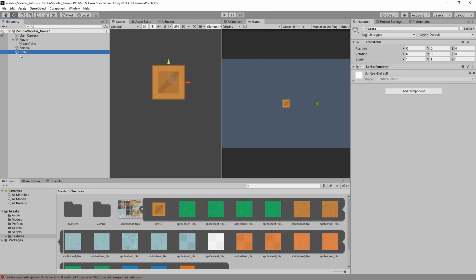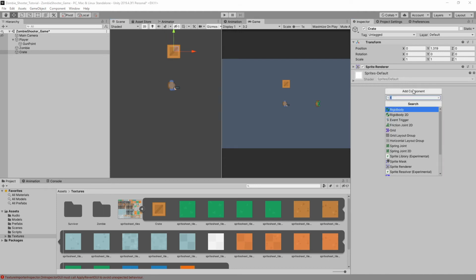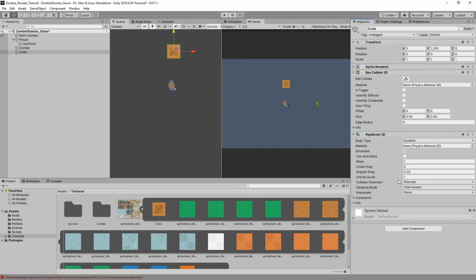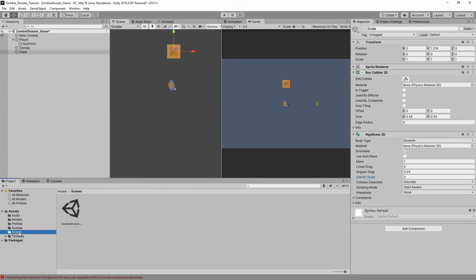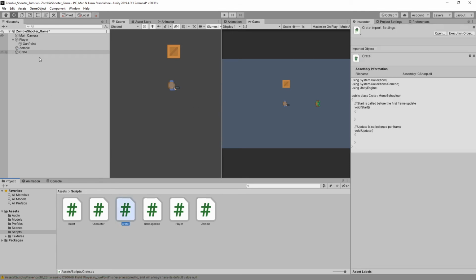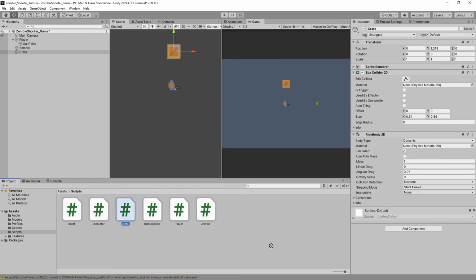Okay, cool. I'll drag it up a bit so that it's not on top of the player. And we can add a box collider. Cool. We don't need it to be triggered. By using it, we can also just walk up against it, which is nice because then it sort of blocks the player and as well the zombie. We can add a script, call it crate, and we drag it on top of it. Yeah, as you've seen, we also disabled the gravity scale because we don't use gravity.